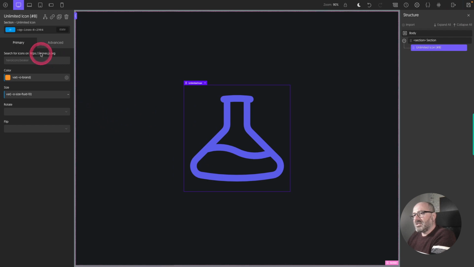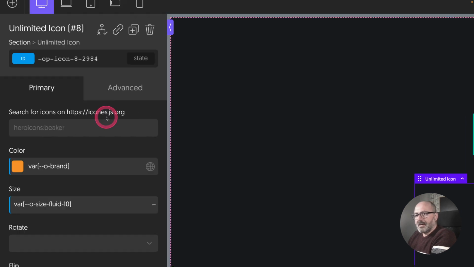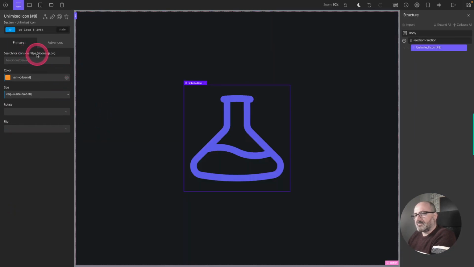In Oxygen, you have the address, but it's not a link because in the Elements API, Oxygen is not allowing HTML, so I cannot make it an active link. Maybe I'll try to look for a solution for that. But for now, you will have to copy and paste the address.